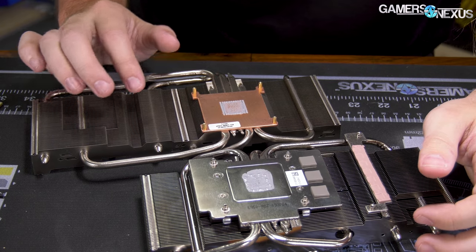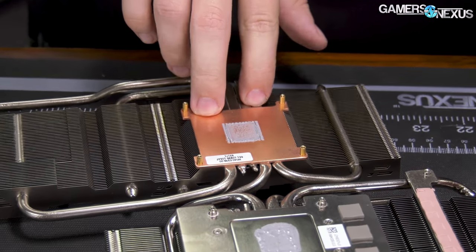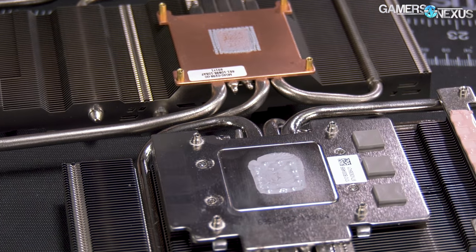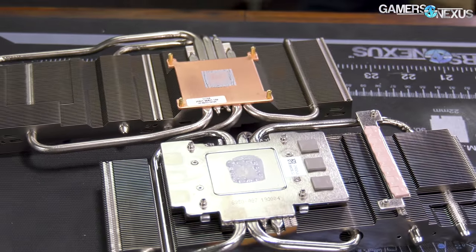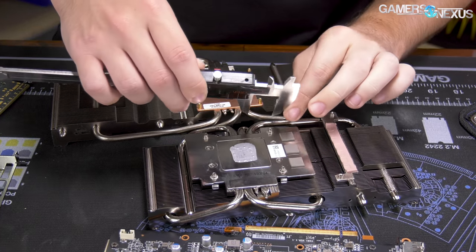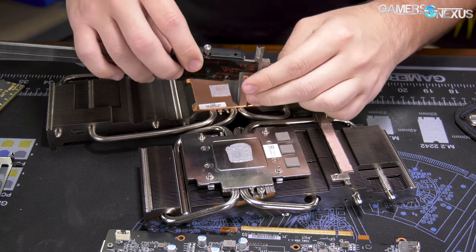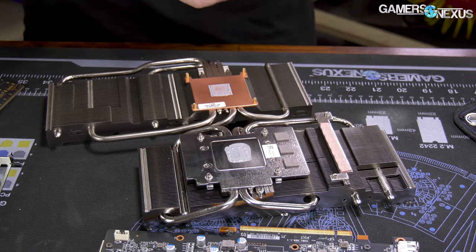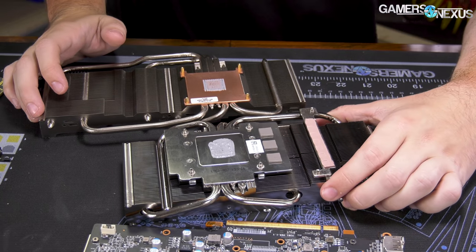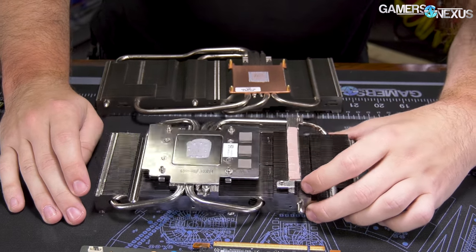In terms of heat pipes, they're not too different but they are different. Sapphire has five heat pipes going through the cold plate; MSI is running four. But what really matters is contact area to the actual GPU — how many heat pipes doesn't really win anything, it's how well they're used. Both are six-millimeter heat pipes. Ultimately, we've already tested the two and we know objectively that MSI is doing worse for memory and VRM thermals, and we can see why.